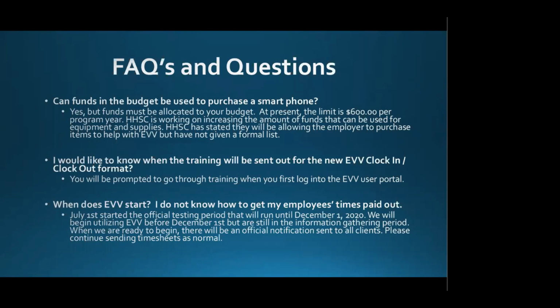Next question is for Vesta app. How do we learn service attendant IDs? So that's a great question. You can either work with your FMSA, they have the ability to give you all that information, or if you have access to Vesta Web, also known as CDV, you can actually log in and go underneath the profile section. And at the very bottom, it'll show all the members that are assigned to you or responsible for. And if you click on that and scroll down to the bottom, it will tell you every one of your service attendants' IDs and their punching in and out information so you can provide that to them.